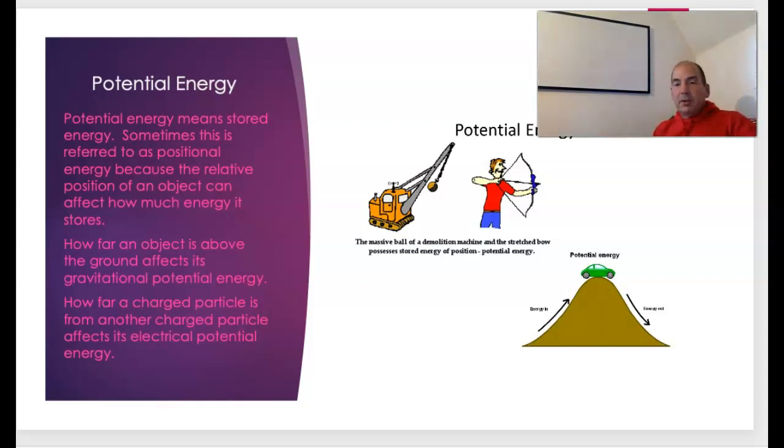All right, so in the unit we're talking about potential energy and potential energy is stored energy. If you've had physics already, then you know about something like gravitational potential energy or elastic potential energy. And sometimes it's referred to as positional energy because it depends on where the object is in relationship to something else. For example, the bow, when it has potential energy is when the string has been pulled away from the handle. And the car has gravitational potential when it is away from the Earth. Same thing with the wrecking ball. So those are sometimes referred to as positional energies. And electrical energy is the same thing because electrical depends on attraction or repulsion between particles. And the closer or further away you get it will affect that potential energy.